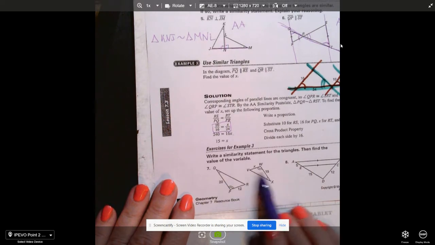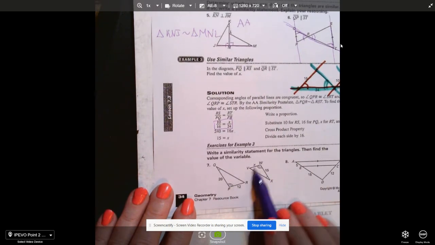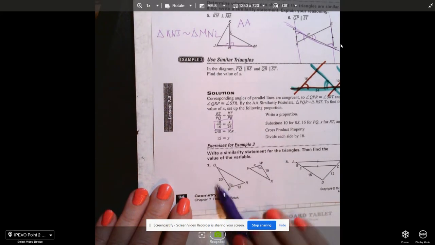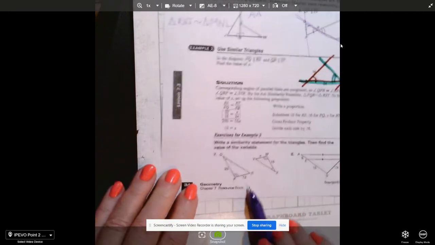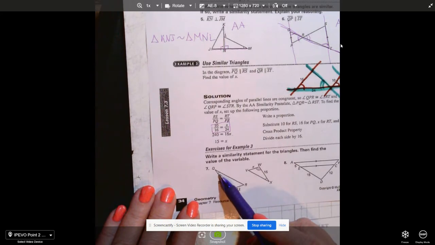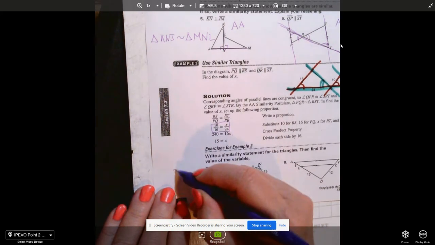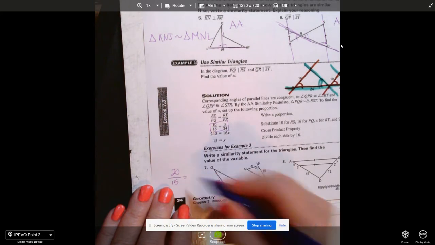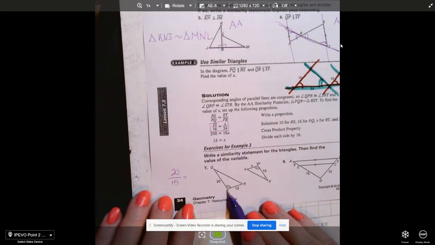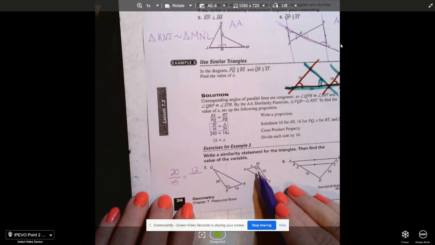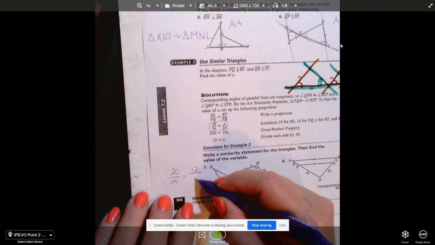So see if you can set this one up. You know that these two are similar because they have two angles that are congruent. And when you're trying to find the value of the variable, what I always do is say this side is between the 1 tick mark and the 2 tick mark. So 20 would correspond to the side that's between the 1 tick mark and the 2 tick mark. So 15. And that would have to equal this other side, which is between 2 tick marks and no tick marks, 12, over 2 tick marks and no tick marks, which is x.